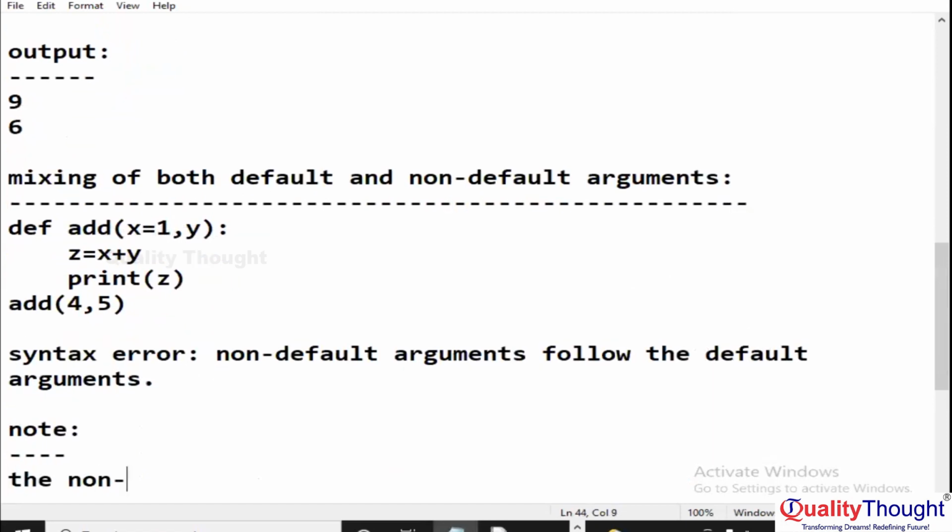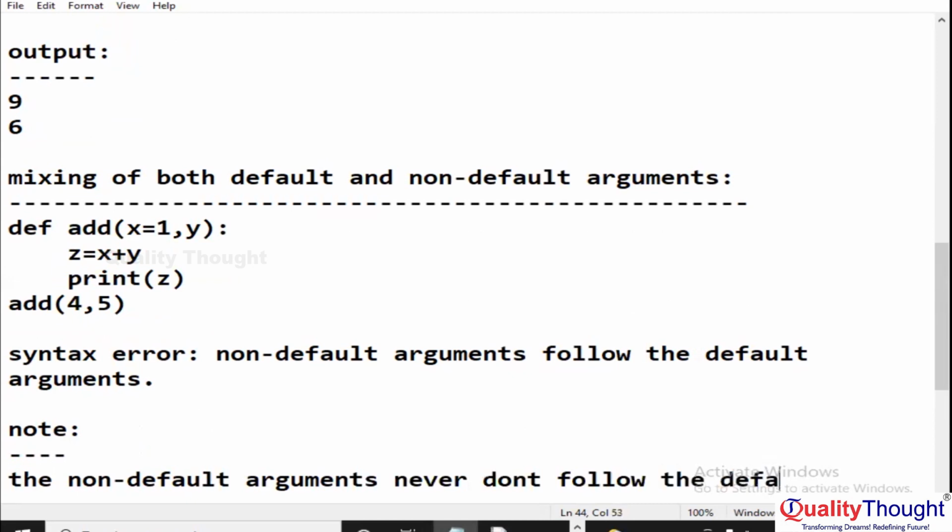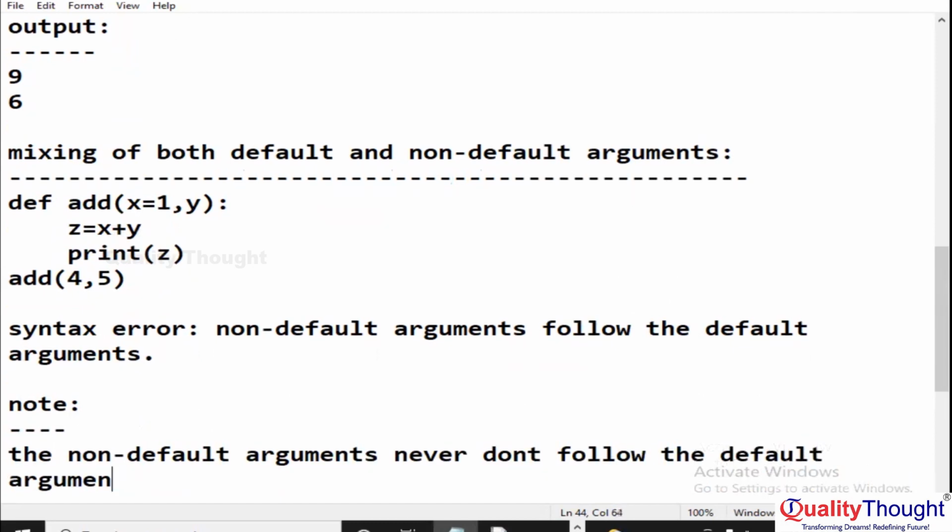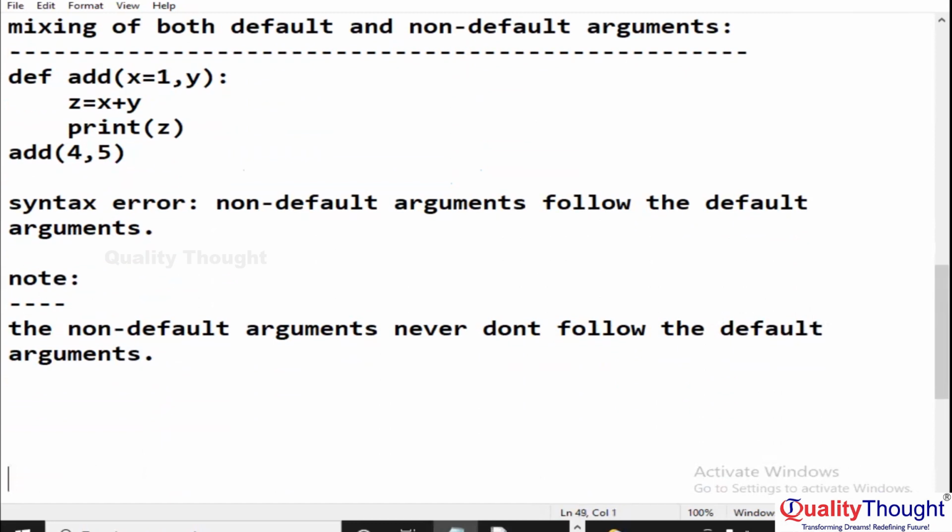The non-default arguments never follow the default arguments.